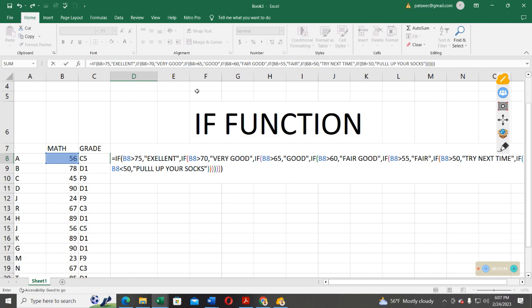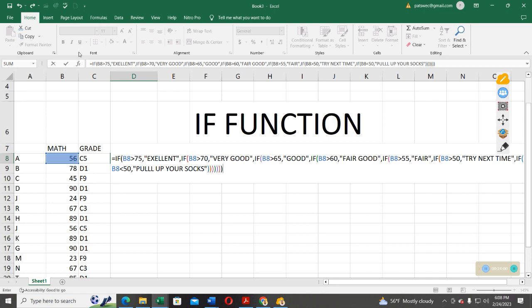There we go. So when I'm done, the function I do here is going to test and see if any value that lies within the range is true, then it returns the statement either excellent, very good, good, fair, try next time, or else you can pull up your socks.